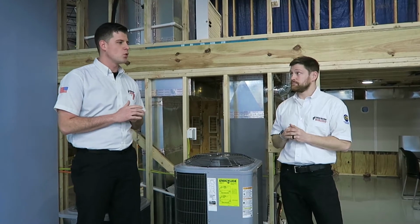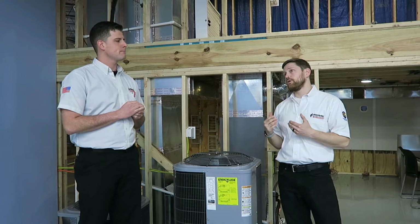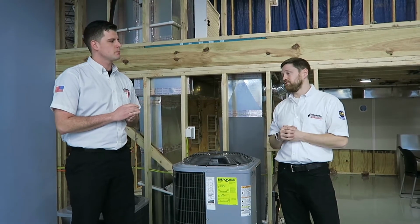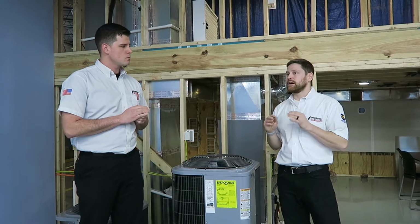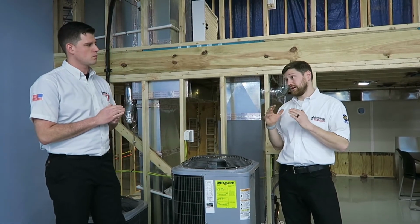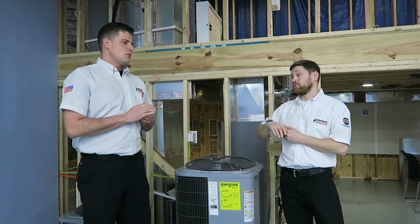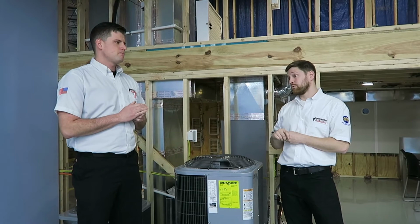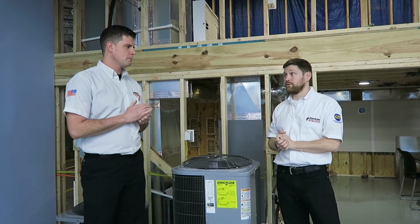Okay. And why is that important, what the refrigerant levels are at? What does that do for your air conditioner? If you come out early in the season and check the refrigerant levels when it's in the 40s and 50s and stuff like that, it's pretty hard to tell exactly how well the unit is going to operate because you can't get a consistent reading. And depending on where the refrigerant levels are when it's warmer outside, you can basically tell that the system has a good charge and that it's going to cool the house properly.